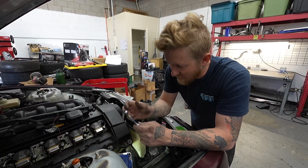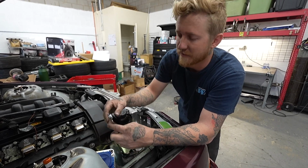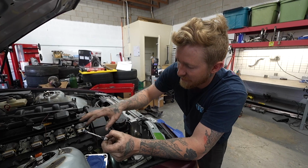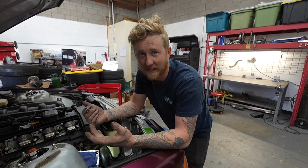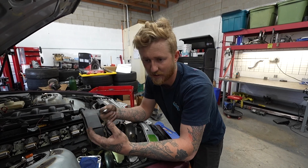I'm on the last stud right now. It is first cylinder, bottom left stud. This is the only way I'm seeing to get this, and to even get the manifold this far. I should have mentioned this in the last video, but I didn't have all the studs in there. I had to fix some of the studs, like the nut was stuck, whatever.